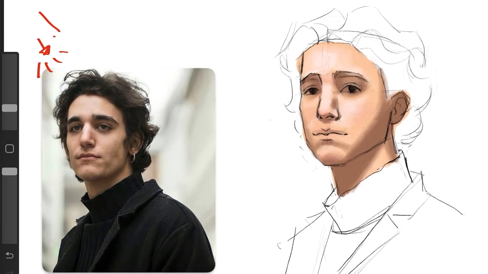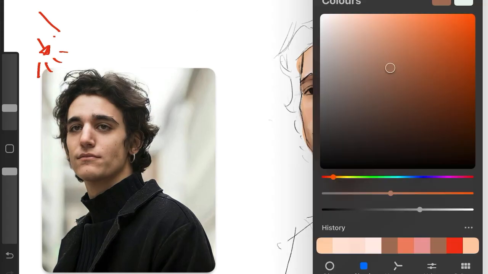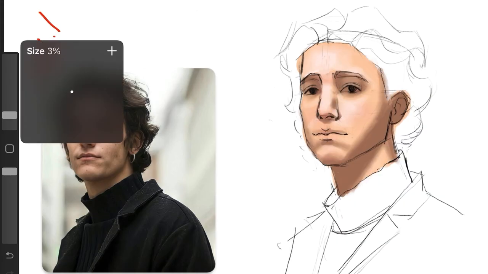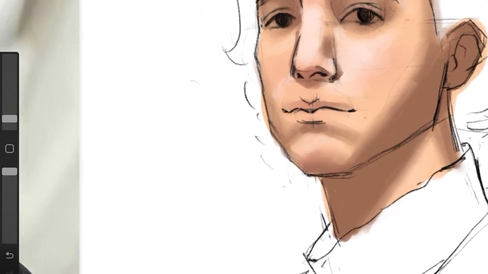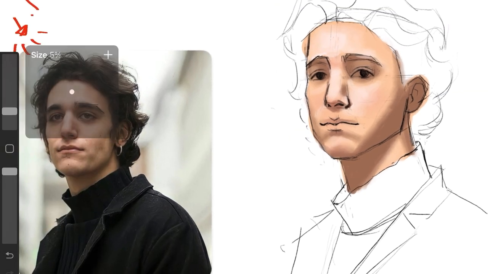And now the step that remained. Now I think I will go much deeper. I'm gonna now focus on drawing darker shadows. I'm gonna pick my shadow color and go a bit darker, and I will go in darker areas like these areas, maybe the nose, lips, and maybe also a little bit over here too.